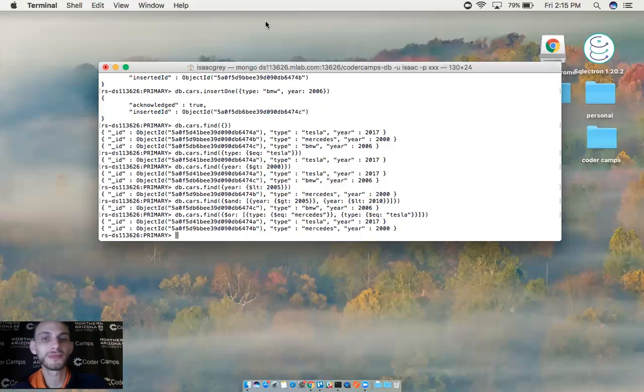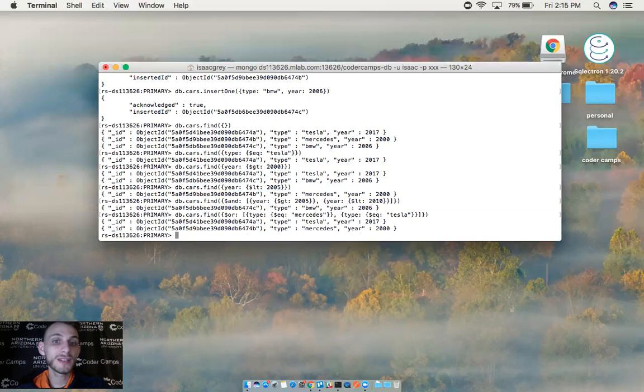Let's move forward. So next thing we're going to talk about is projections. Oftentimes, if we have a database that has lots of activity, lots of queries hitting it at all times, we want to make sure that we are optimizing it to run the most lightweight operations as possible. And so in this way, we can use a projection to set up a query for only returning the fields of data that are needed off the document and not the entire document itself.